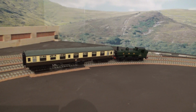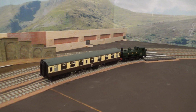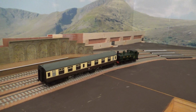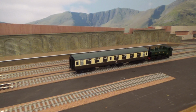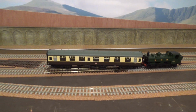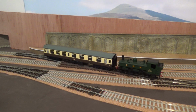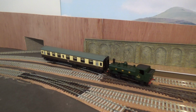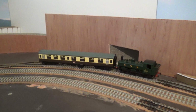So it's going round over the 4-track level, where the 4-track level crossing will be, and then it's going back through the station now. It's going to go across a point, a double slip and another point. Yep, very smooth across all of that.